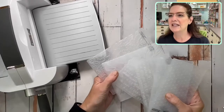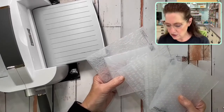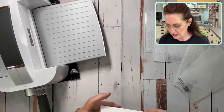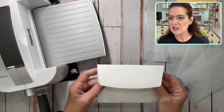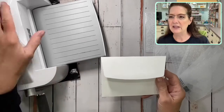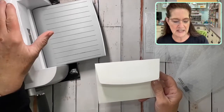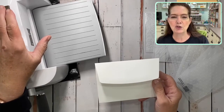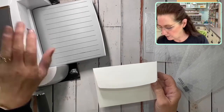These are new out of the new catalog to make our envelopes really, really pretty. What we're going to do is take a regular white envelope, and we need our stamp and cut and emboss machine. You cannot use the mini for this — you will need the regular size one to do this to your envelopes.